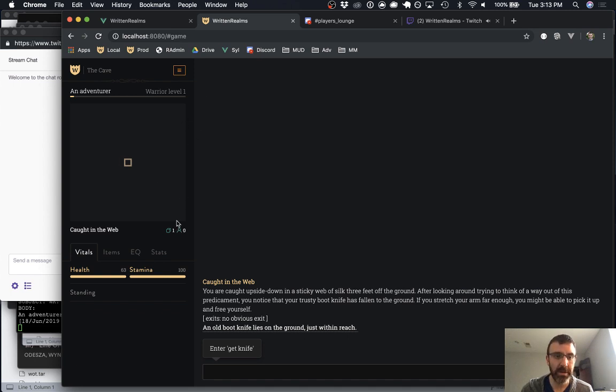So it has a bunch of information, but not too much, right? There's only the one room, so you don't see any other room. There's really no concept of an exit yet. All we want to try to get across is that you're in a room and there's an item in your room, and that item is something that you can interact with. So each screen at the beginning is only going to have one action that we want the user to take. And for this one, it's get the knife.